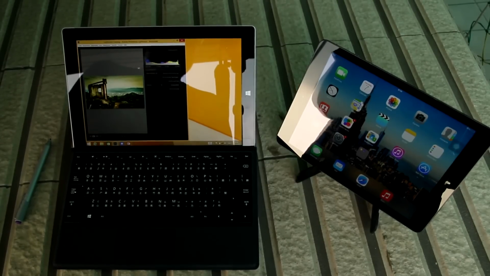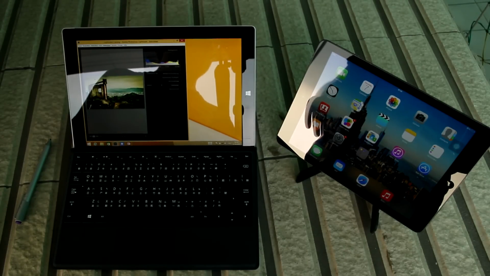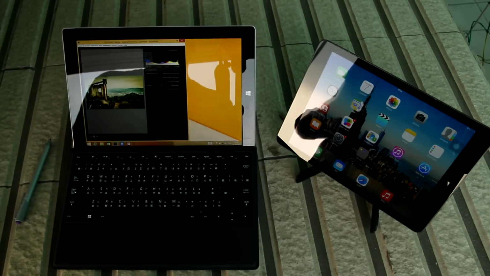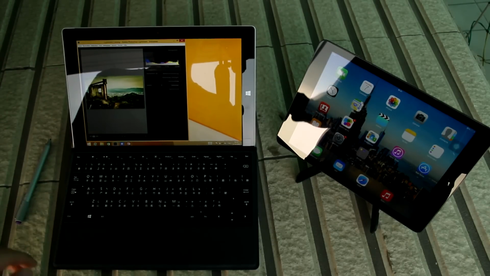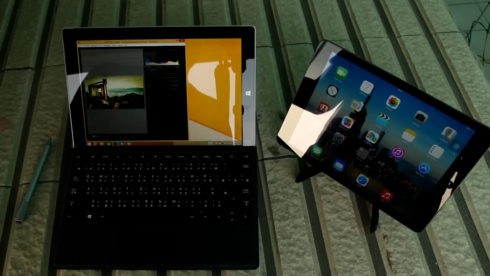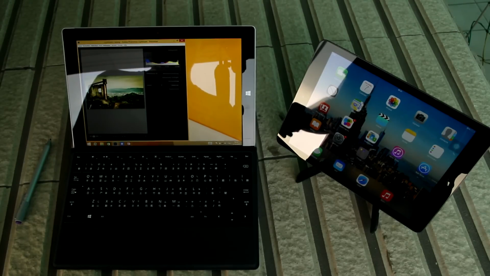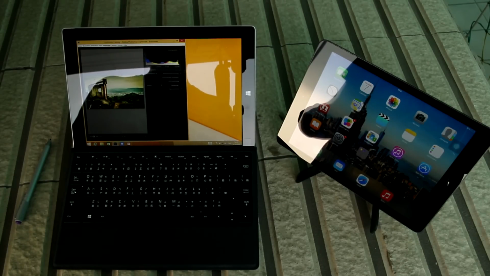So that's basically my comparison and what I have to say. The iPad Air as a tablet is, in my opinion, way better than the Surface 3 because of all the apps, because of the compact build. The Surface 3 is better if you want a tablet, but also a tablet to work on with a real keyboard, with real Office, with a real desktop where you might want to install Chrome, use all the extensions of Chrome, and so on. Okay, that's a quick comparison. If you have anything to add or wish me to try on both devices, please write me in the comments.